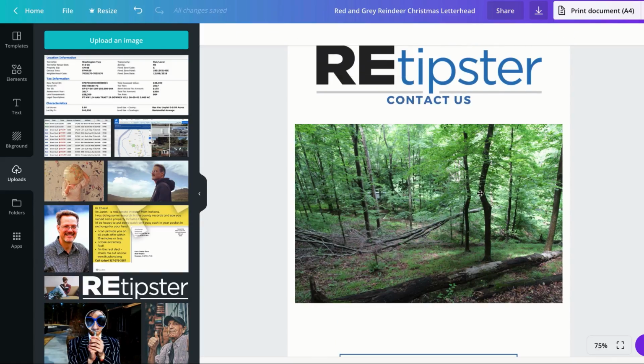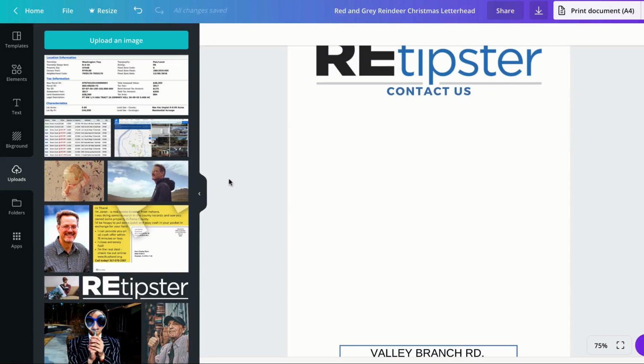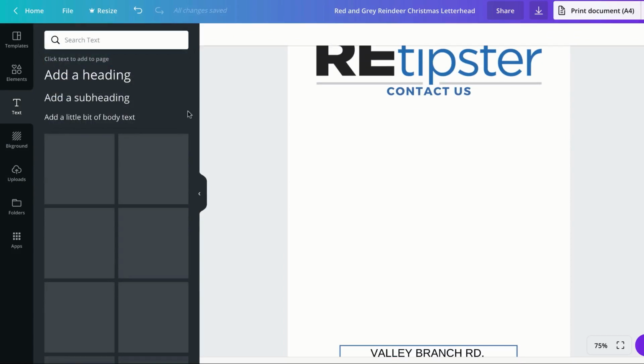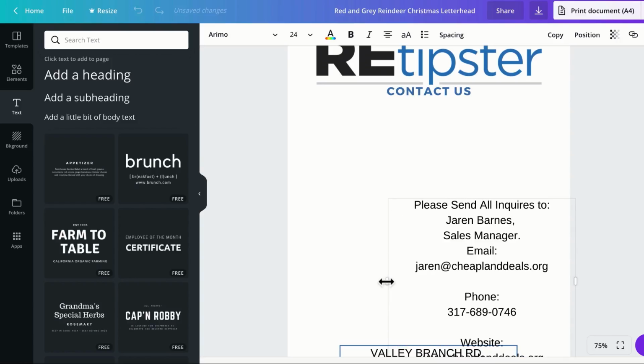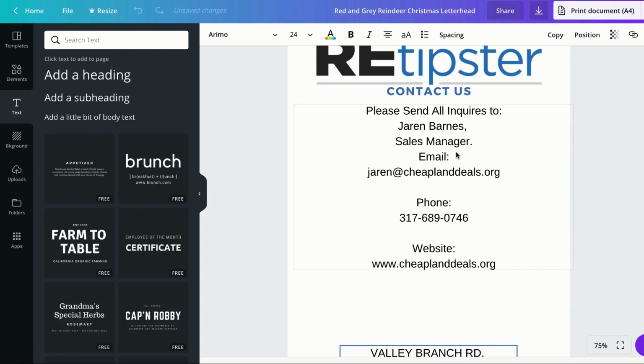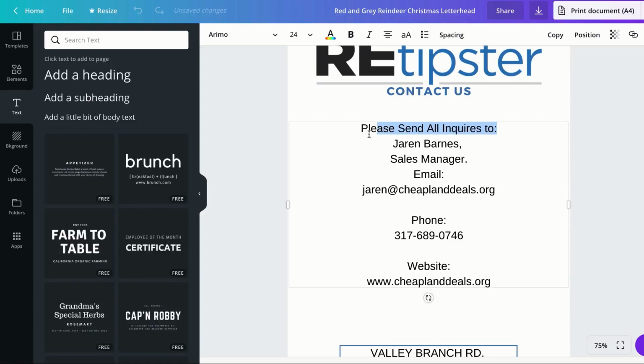And there we go. Now for the Contact Us page, it's pretty straightforward. You just go to a text box, I'll copy and paste my information and make it large enough so that everybody can read it. And then I just drag and drop it here. And then if you guys want to bold this or you want to change the font, you can. I'm going to leave things the way they are. You change all of those up here.